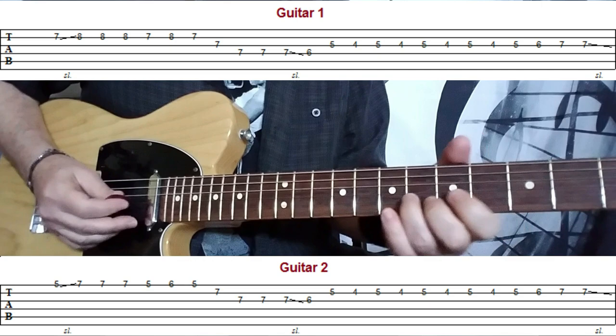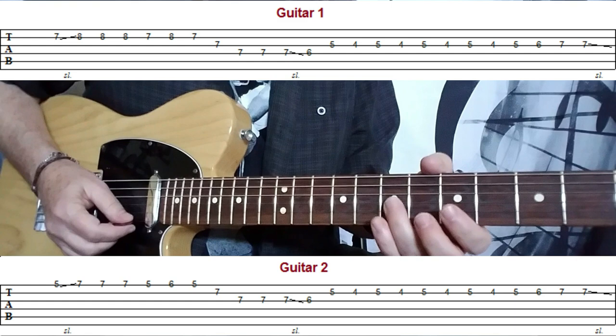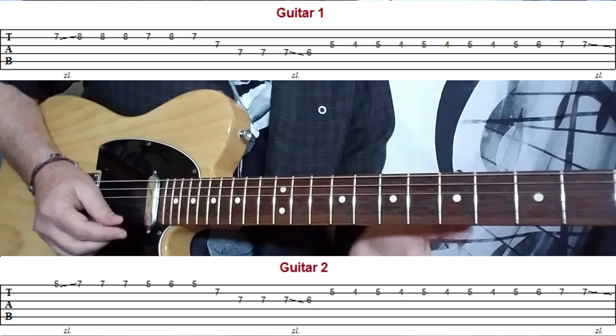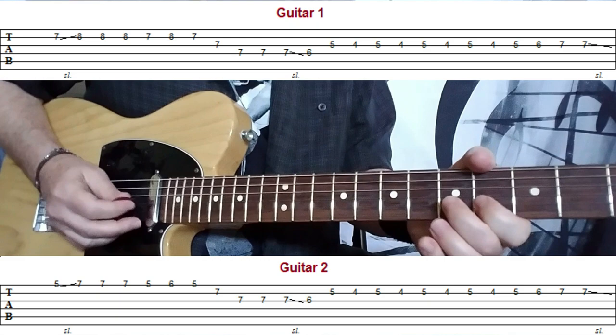Let me do that one for you slow. And again, feel free to use whatever fingers are best for you. It's pretty predictable what fingers you should be using, but crossing the strings like that, some people like to just use one finger, like I said, and kind of roll across. Just do whatever is comfortable for you. That's kind of the fingering I like to use for it.